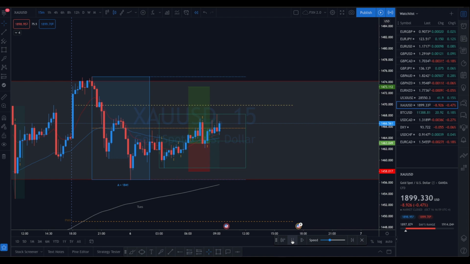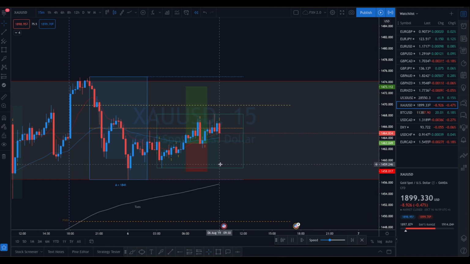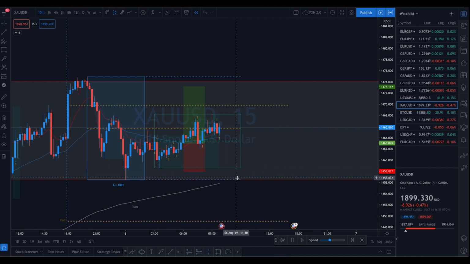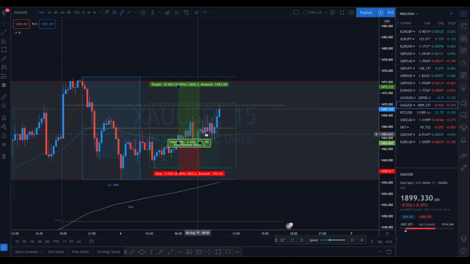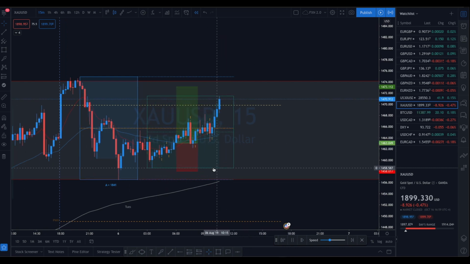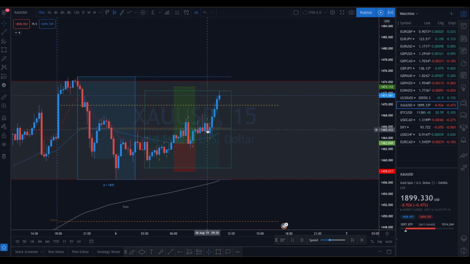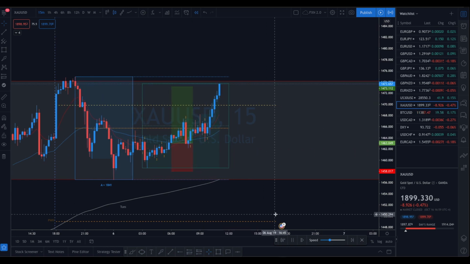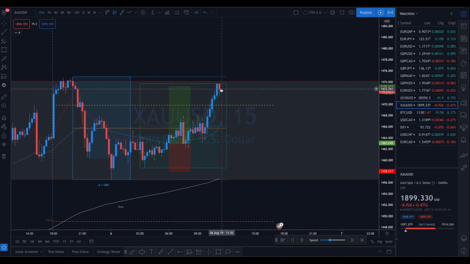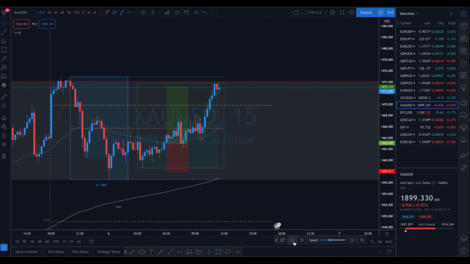So obviously we're rolling into the U.S. session. This is about 9:30, 10 o'clock or so, and you can see it's not really moving. Well, now it is, but before it wasn't moving. It's moving sideways a good hour and a half, and it looks like you just hit take profit there on that one.